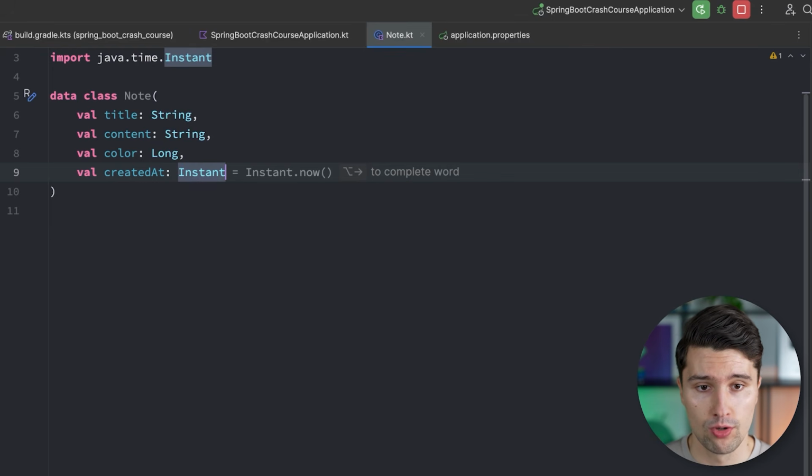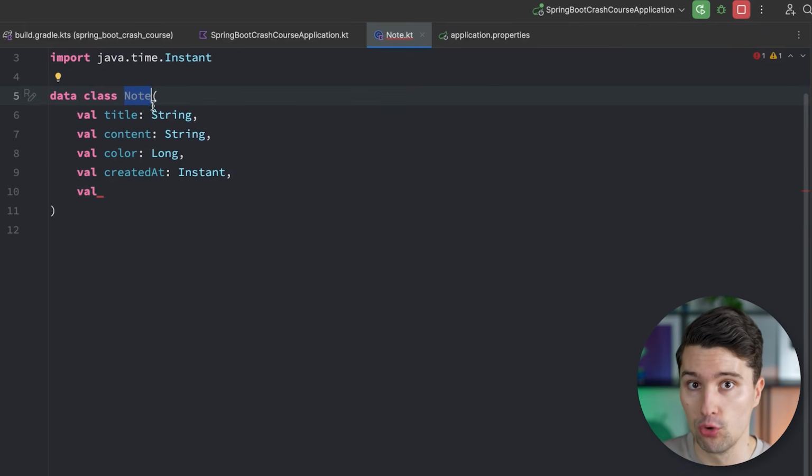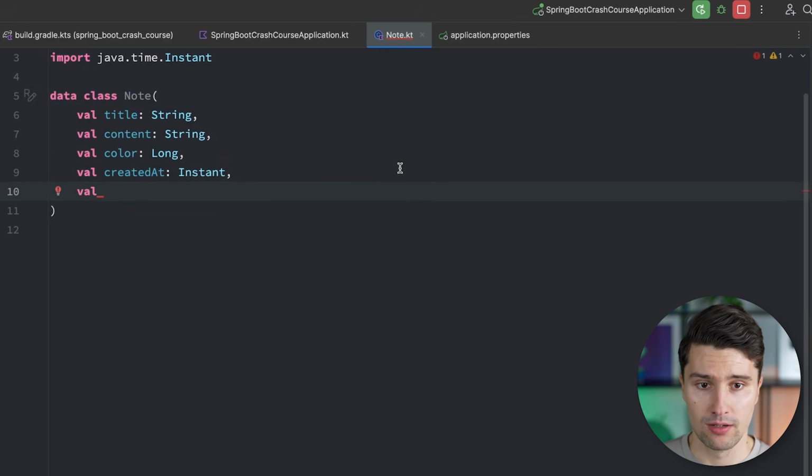That is important to store because later on we might want to just sort our notes chronologically, so based on when they were created. In order to do that, we of course need to know when a note was created or updated. And lastly, with every single document, that is how we call something like that, so a specific element in a specific collection, so here we would have the notes collection, so just a collection of specific database documents of specific notes with specific titles, specific contents, a specific color, and so on. Every specific document in MongoDB must be uniquely identified via an ID. And that is also what we can set here.